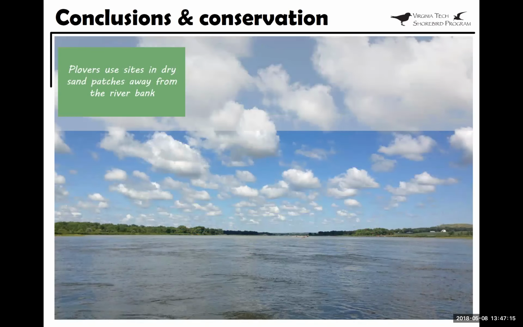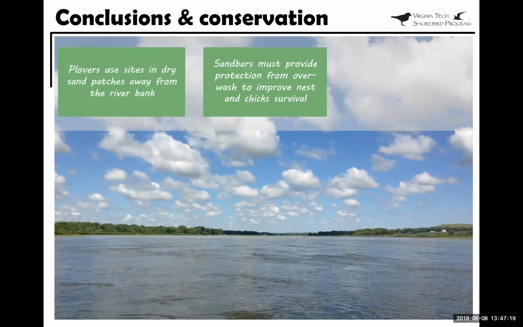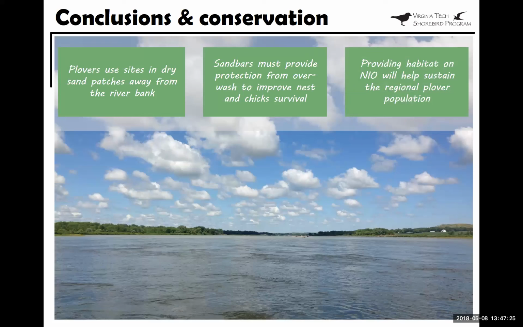To wrap it all up, plovers use dry sand patches that were away from the riverbank on the Niobrara. But for them to be successful, these nest sites must also provide protection from flooding. Identifying and promoting the processes that contribute to creation and maintenance of high elevation sandbars on the Niobrara is an important next step towards effective management of these birds and will also help sustain the regional plover population.